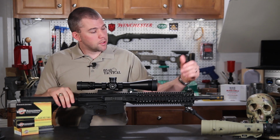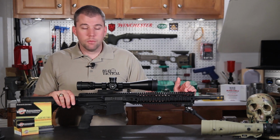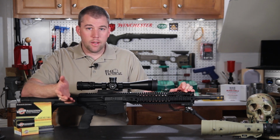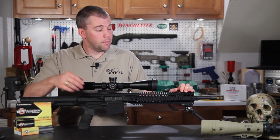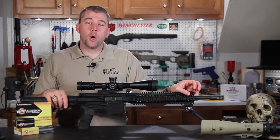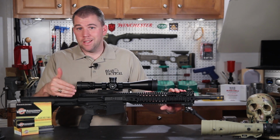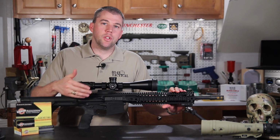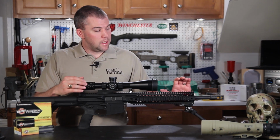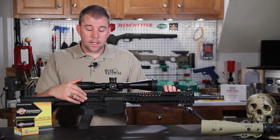The secondary purpose is to see if our gas system is functioning correctly. If the gas system is dialed in correctly, then that first cartridge should eject on its own and you'll have to chase it down the firing line. When I adjusted our gas block after we installed it, I purposely set it a little bit on the low side. So my intent was that when we fired that first cartridge it would remain in the chamber. And in this case it did. So the gas system, I knew, was adjusted too low. It was undergassed.